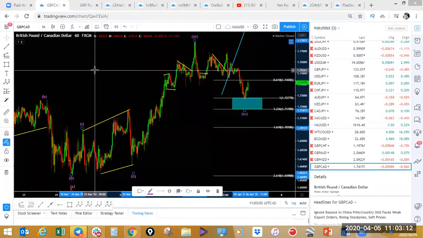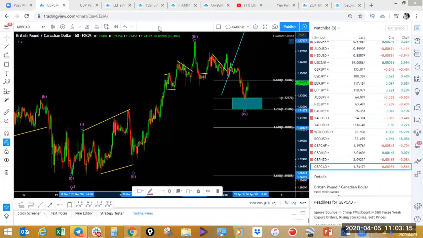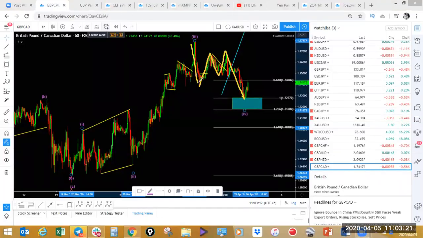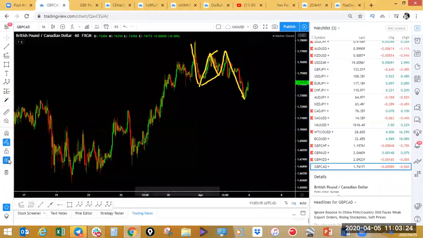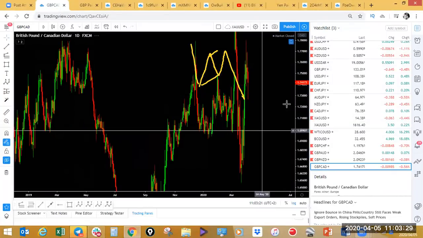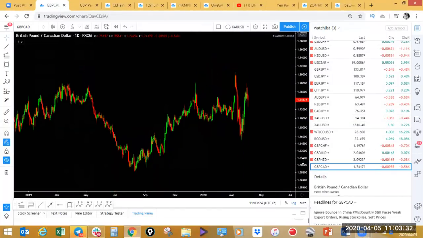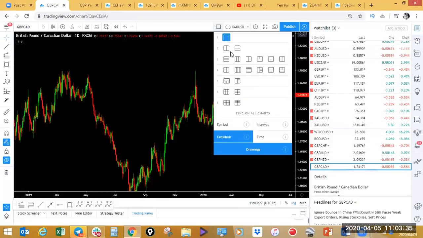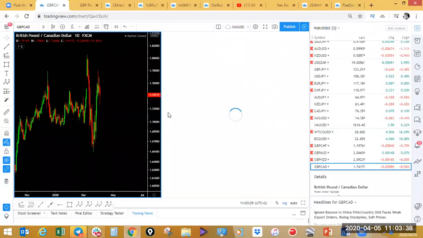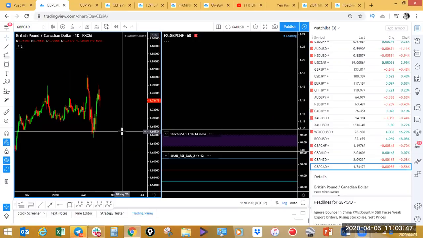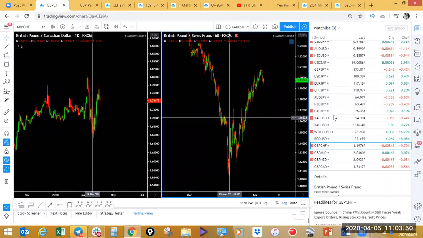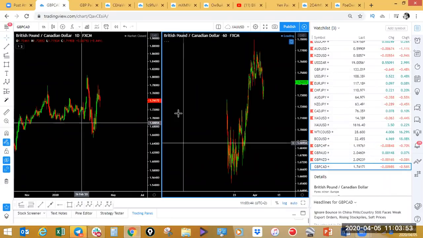So watch it. Now, if I'm talking about this structure, 1, 2, 3, and downside, that I'm saying is exactly similar to what's on the weekly. Let's go to the weekly or the daily. Now, if you look at the weekly, okay, let's make two charts here. Let's show two charts. So this is pound CAD on the daily. Let's get again pound CAD. I want pound CAD on the 60-minute.